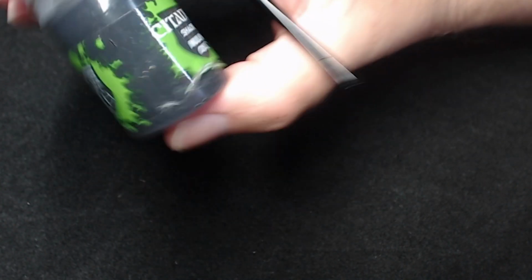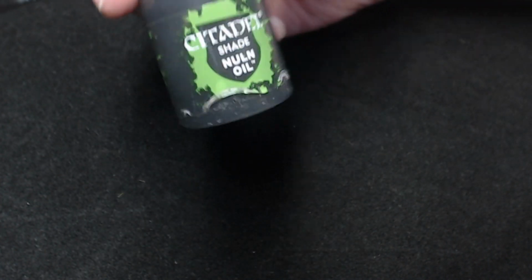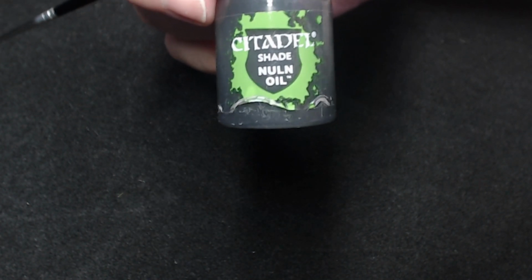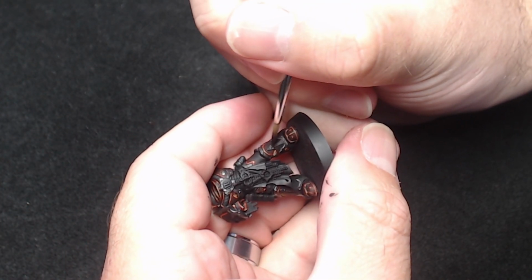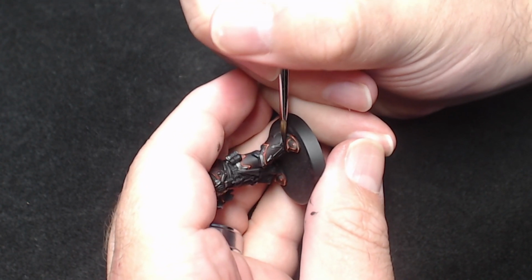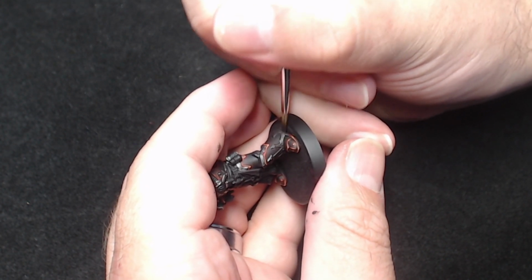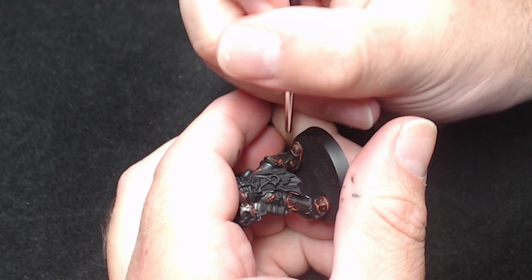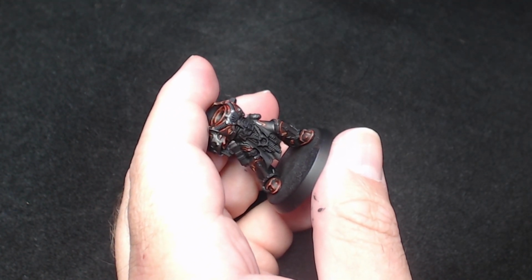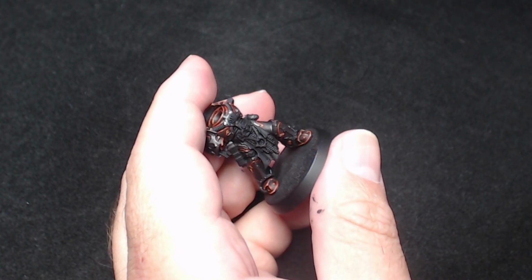Next up is Nuln Oil. When it comes to Nuln Oil, normally if you're painting a single miniature, you'd probably spend a bit more time being quite careful with where you're putting it. But with this process, you don't go mad, don't cover the whole model in Nuln Oil, but get a little bit on your brush, no need to water it down or anything like that, and just go over all the areas that you've painted as silver metal trim.